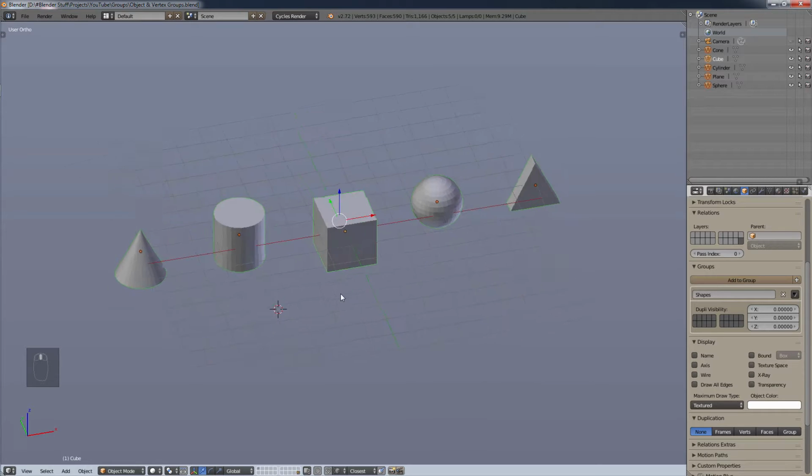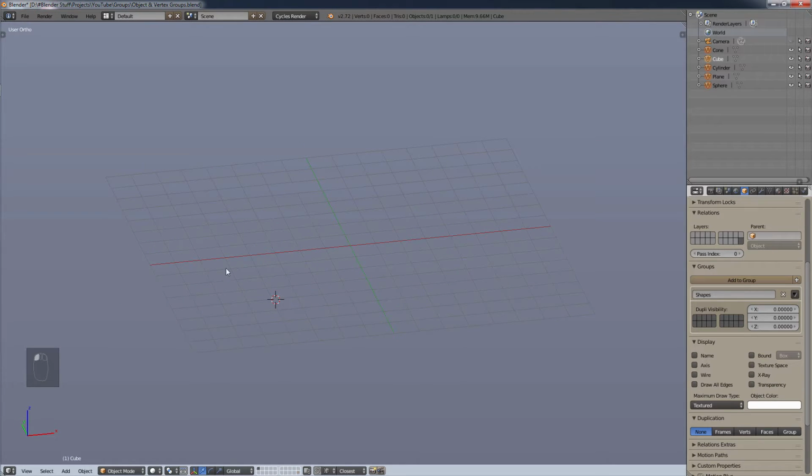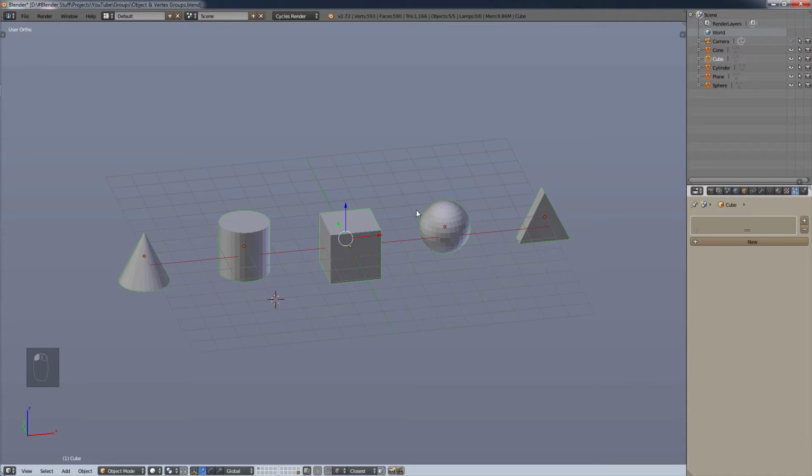So do you remember these shapes we created? And we created them into one group. And on the first layer we just have completely empty except for the camera. What we're going to do today is we're going to be looking at creating a particle system with these shapes. It's going to be an introduction to the particle system.